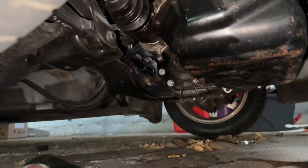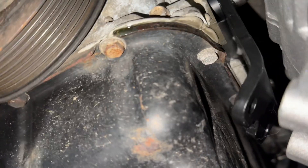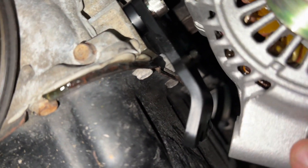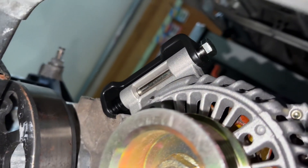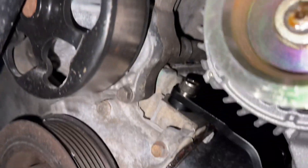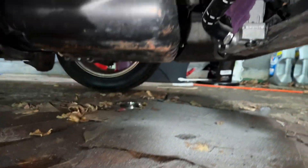Now that you've got the bottom ones on, they do come with two spacers in two different sizes — you gotta see which one fits best for your spec. I'm running the Type S pump so I'm not sure which one will fit; it looks like it's gonna be the biggest one. The top is on, I just gotta screw it in all the way. That spacer is on, and now this one just needs to get on — and guys, it's all done. It wasn't a pain after all.